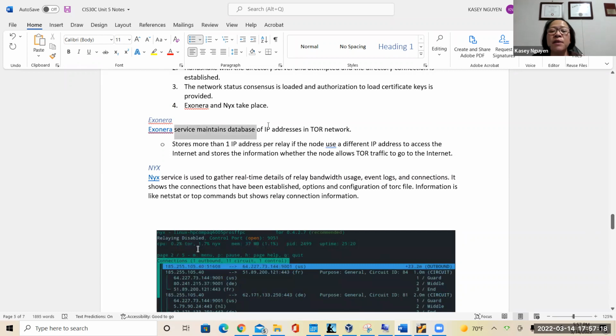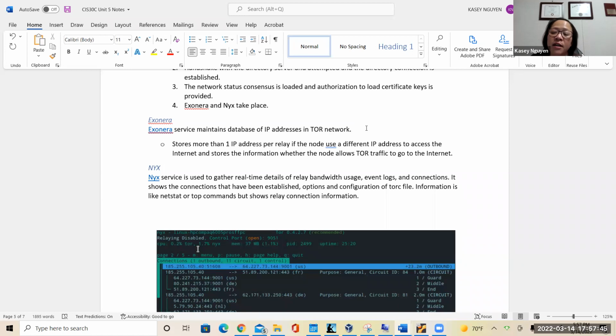So this is going to be a list of IP addresses in the TOR network. It's going to store at least one IP per relay, so one or more. And it's going to store information on whether the node allows TOR traffic to go through or not.